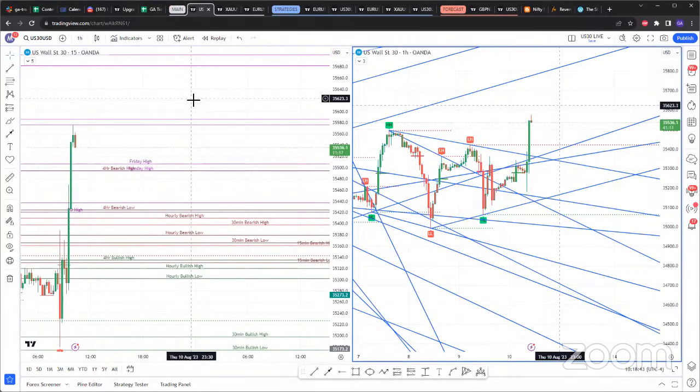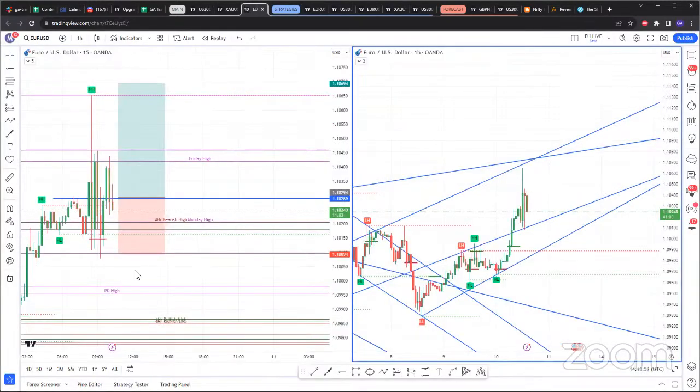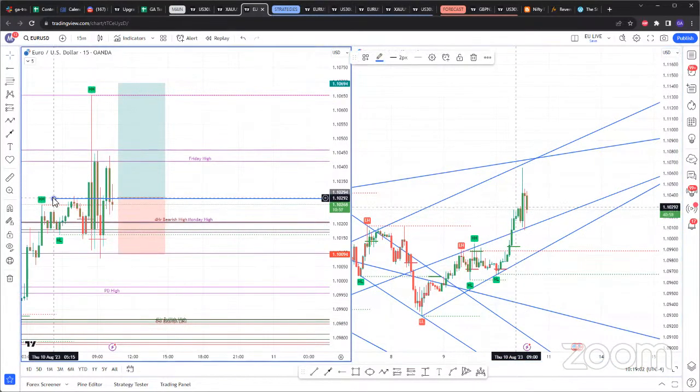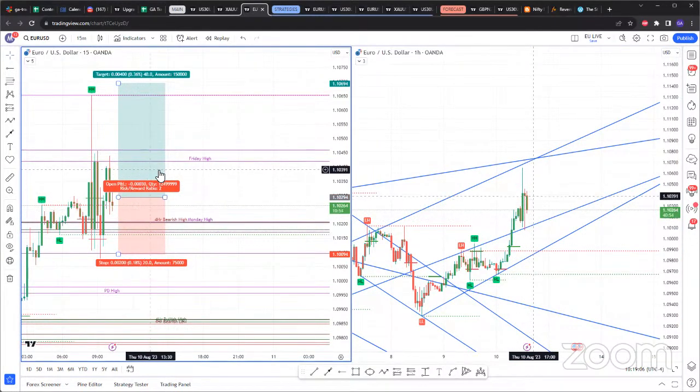So just find what works for you. Would you rather use trend lines for bias, or would you rather use SARs? Also, would you rather use a daily bias for entries, or an hourly bias for entries? For example, on this EU trade, this 15-minute candle closed below that green SAR that I was talking about. So no re-entry on EU.